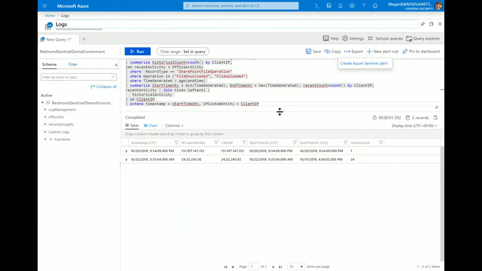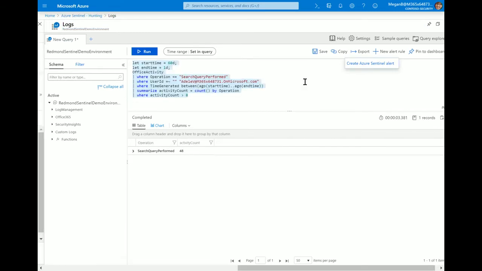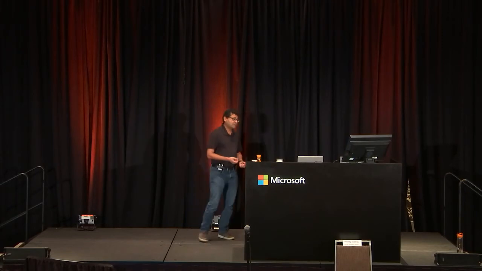The way that you set that up is just like the regular log query scenario. You create a query, and then you can create an Azure Sentinel alert based off of that. In here, I'm just looking for file downloaded and file uploaded events from SharePoint, and I'm checking the volume of events that occurred, and then the alert gets fired off of that. And the last one is the search query, where a high frequency of search queries are being performed, and so I've set up another alert from that. Just like I showed you before, I can create an Azure Sentinel alert. So this shows you out-of-the-box integration of the Office 365 auditing in Azure Sentinel. Again, it can work with any SIEM tool. We're just showing you our first-party tool, but if you're using some other tool, it'll work just as well.